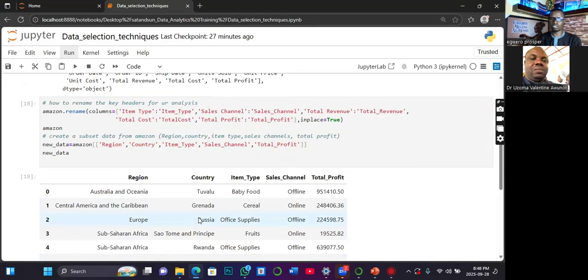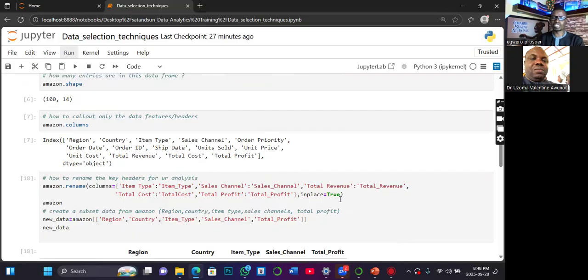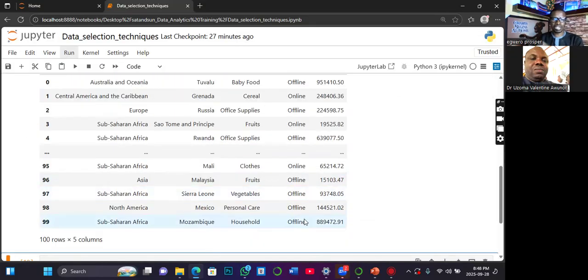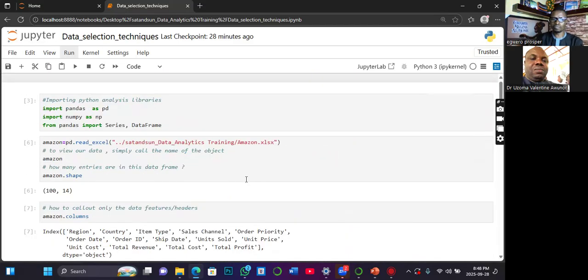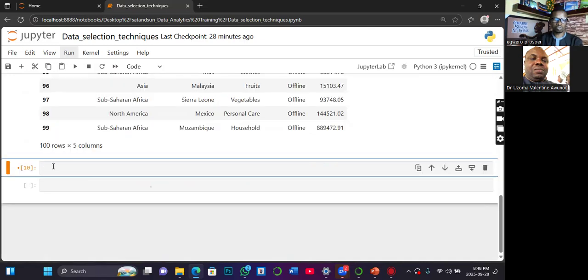So far we have one subset, and then I can call out the revenue as the second subset so that we can learn how to combine both of them together, because there are times as a data analyst when they can forward you two different data sets and expect you to join them together before you start your analysis. So now this is assumed to be the first one, and the second one is just calling out the total revenue.